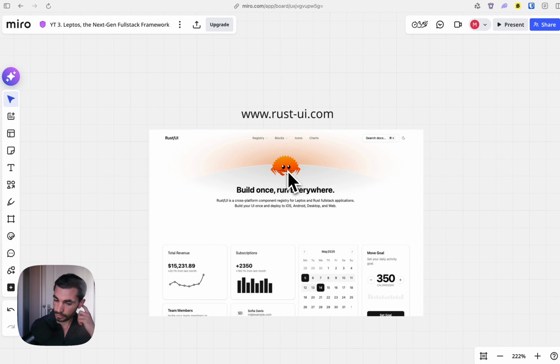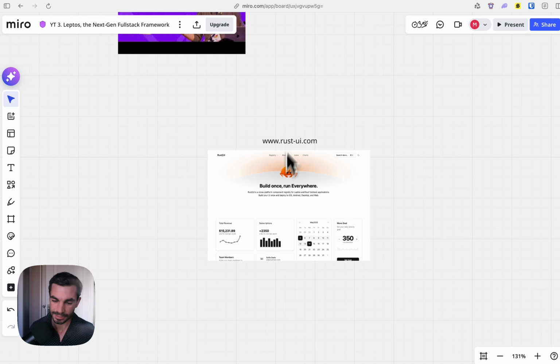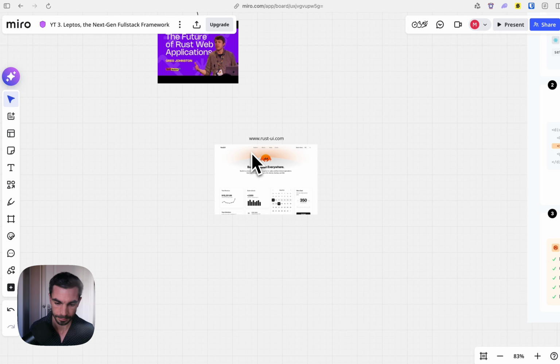You can do a lot of cool stuff with this. So this is an example I've built, rustify.com. It's very similar to React or Next.js. You can also build components and stuff like this. Here, of course, it's just the front end, but you can also do a full-stack application with this. There will be a lot of examples on this channel, so you can watch them after watching this video, please. There will be a lot of videos on this channel on how to build full-stack applications using only Rust. Okay, so you can check this also.